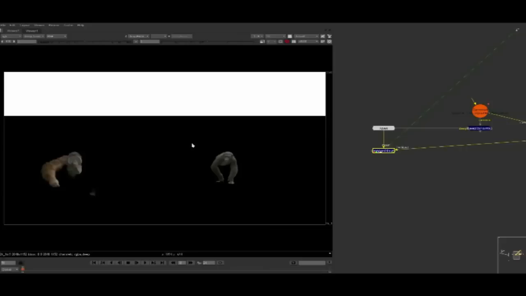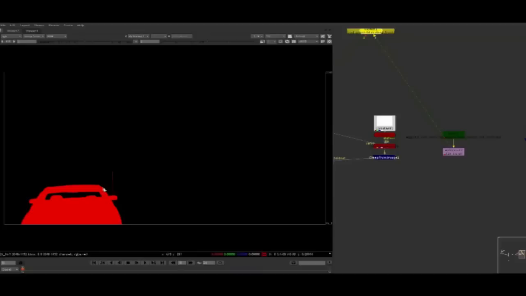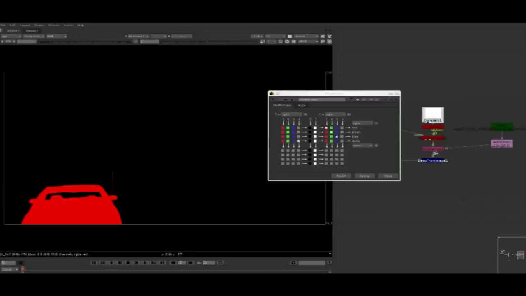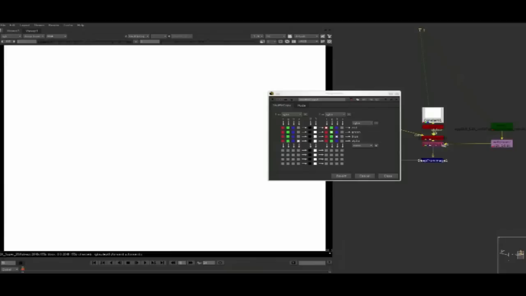Now the whole reason for this exercise was to try and get depth from this rotor shape, because I only want to apply that depth to this card here. So a cool way of doing that is, I've got my scanline render, it's outputting RGBA and depth data. I'll just add a shuffle copy node. I've got this as my 2 input. Select my rotor, put that into the 1 input. And as you can see, the rotor is in the red channel. So I go back to my shuffle copy, image 1 goes in here and goes out into image 2 over here. So it comes in red, and I want it to go out as alpha.